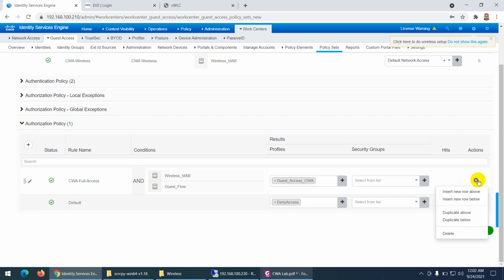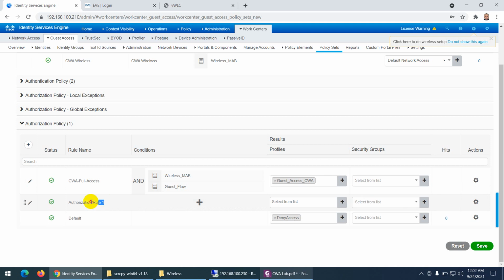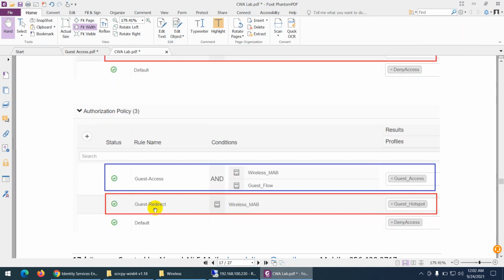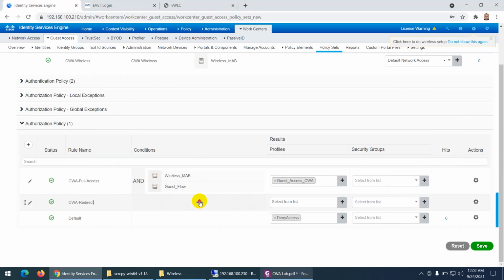The second rule has to be below, keep in mind, otherwise it will create a loop. So create a new row below. Here, CWA redirect. This rule will hit first, if I say that if it is a wireless map, redirect them.